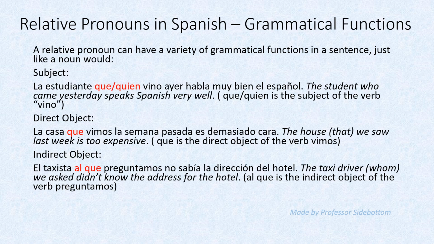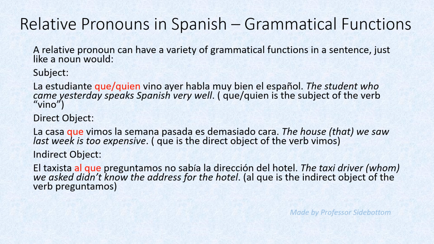Now let's talk about the grammatical functions of the relative pronouns in Spanish. A relative pronoun can have a variety of grammatical functions in a sentence, just like a noun would. It can be a subject, a direct object, an indirect object. I gave you here 3 examples. As a subject, la estudiante que vino ayer habla muy bien el español. The student who came yesterday speaks Spanish very well.